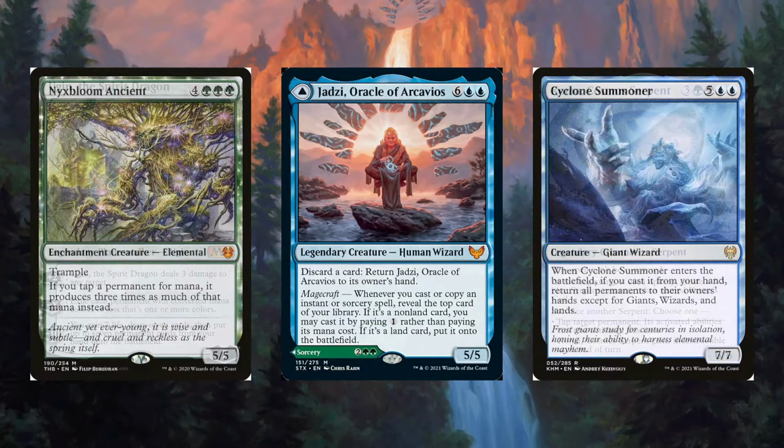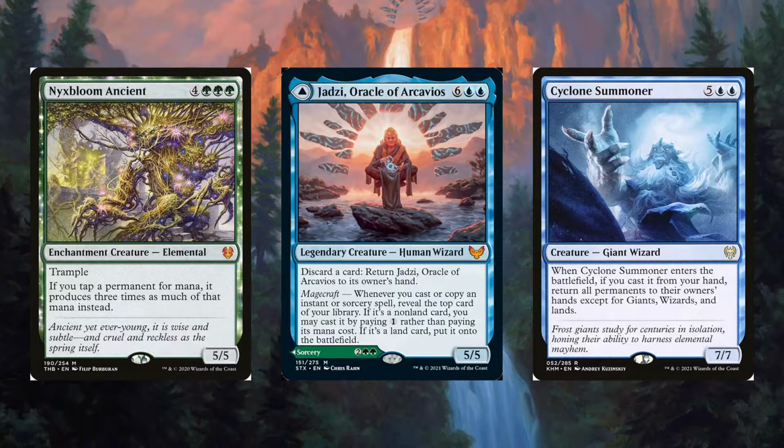We have Nyxbloom Ancient and Cyclone Summoner. Cyclone Summoner is really interesting. It doesn't work if you don't cast it from your hand, so it's not something you're going to cheat out with Jadzi, but you're already generating a lot of mana, and if that is the case, you can then play it. So you can't cheat this out with Jadzi, but if you do, it's still a 7/7, which is why I don't feel bad running it, but it'll bounce everything to your hand, except for Jadzi. Jadzi will get to stick around because she's a wizard, and Cyclone Summoner sticks around.